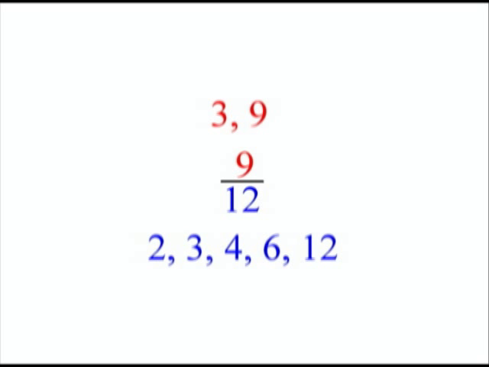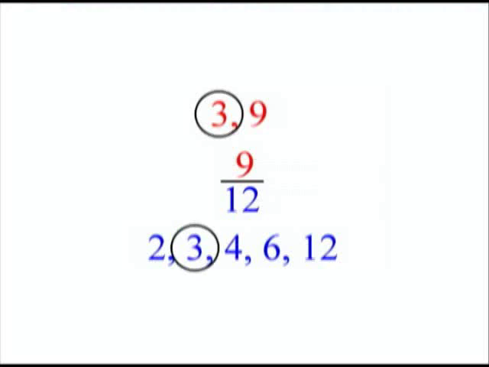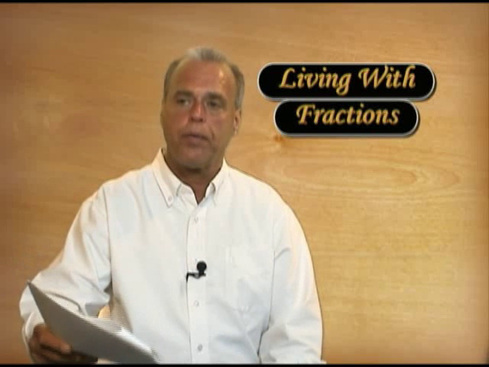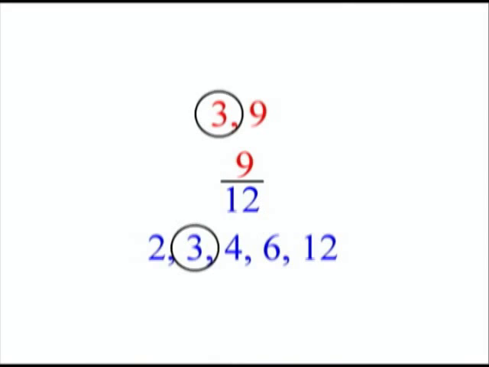2, 3, 4, 6, and 12 all divide evenly into 12. 1 can also be divided into these numbers, but we'll ignore that number for now. Now look to see if you have a common number top and bottom. Yes, 3 is a common number in both of them. Correct. So both the numerator and denominator can be divided by 3 to get the reduced fraction 3/4.